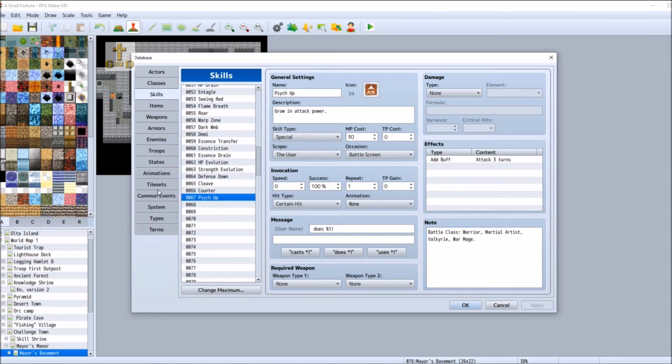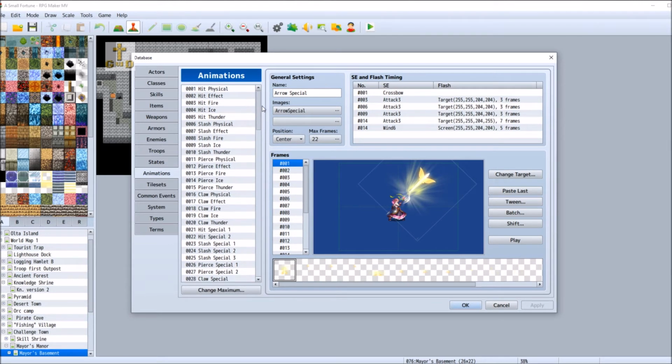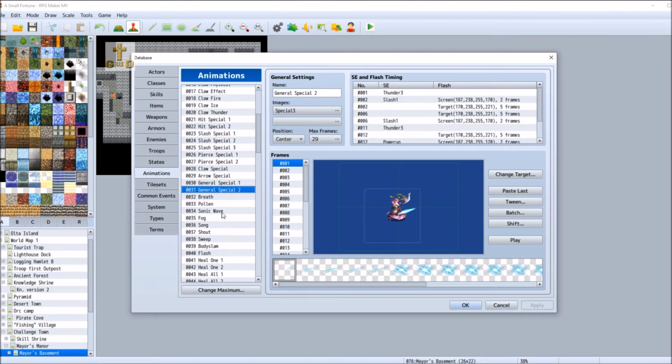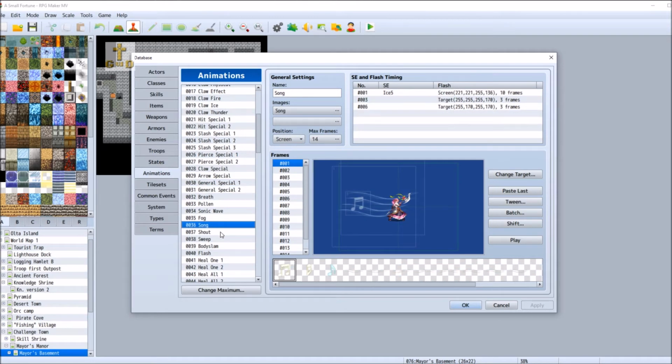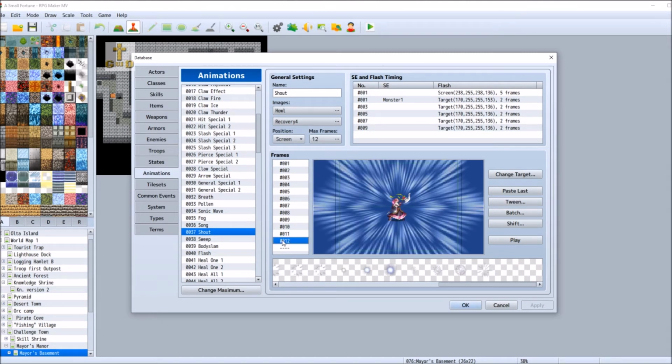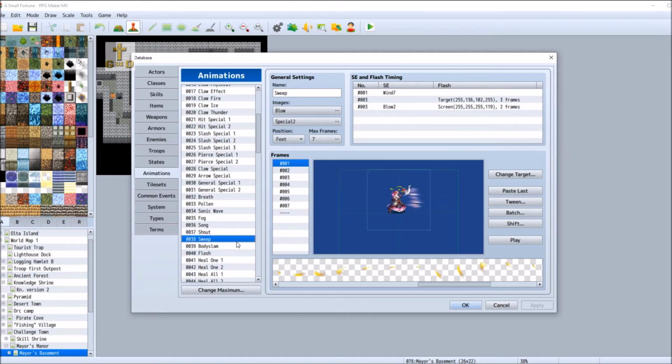Is there a good animation for it? I don't think so. Most of these are attack animations. General special, yeah. Song. Man, I don't think I have any classes that use songs. I want shout. Maybe this one, hold on. I could see that being good in the opposite direction, using this and bringing it in like that. I could see that happening. Sure. Wait a minute, did I miss this? I think I missed this. All right. Let's play this again.